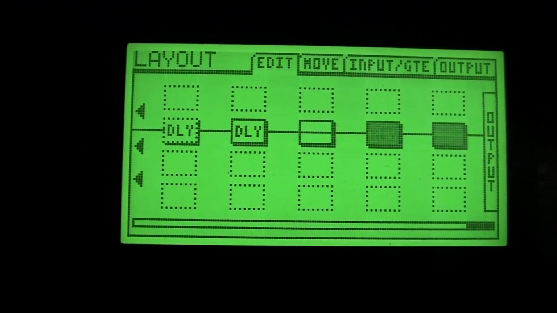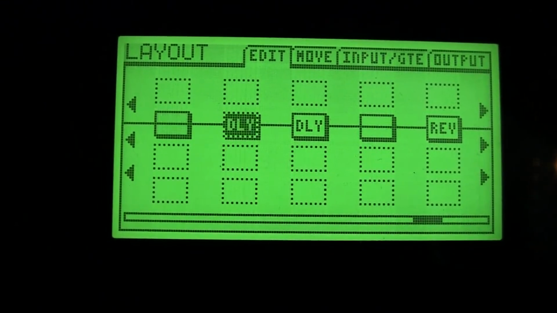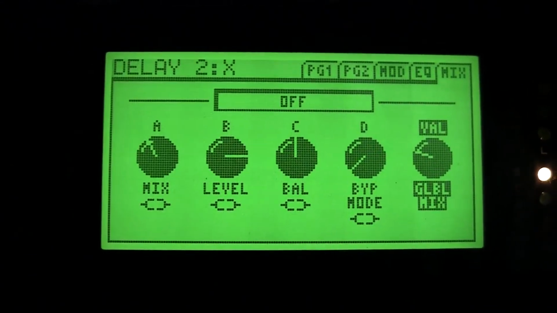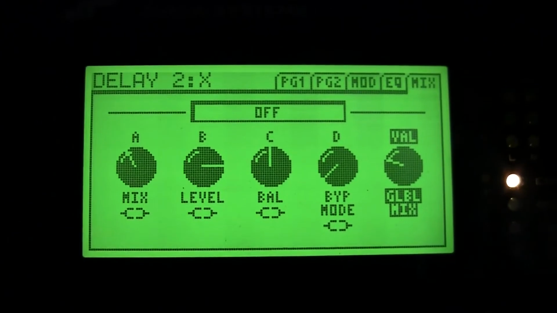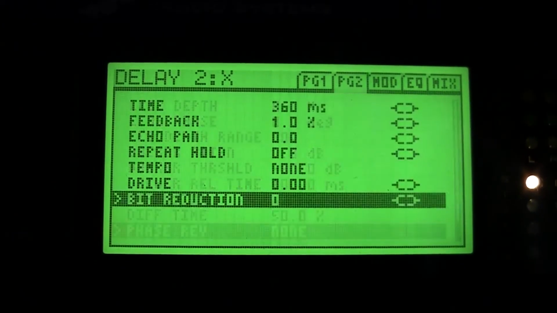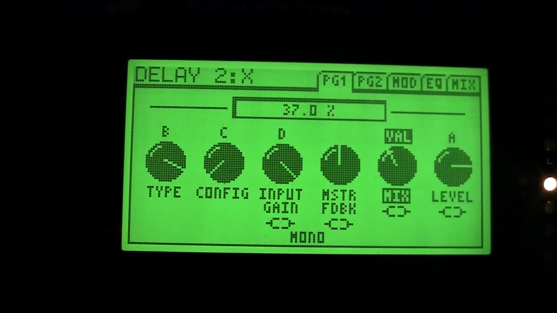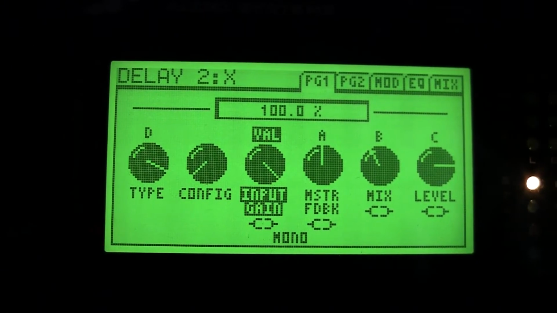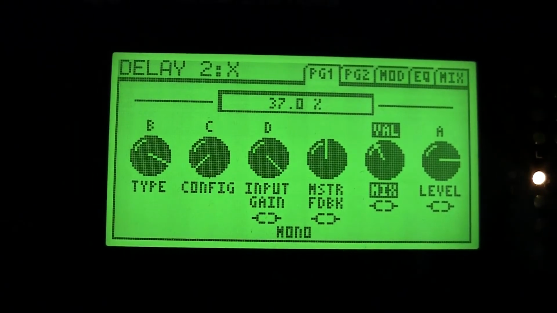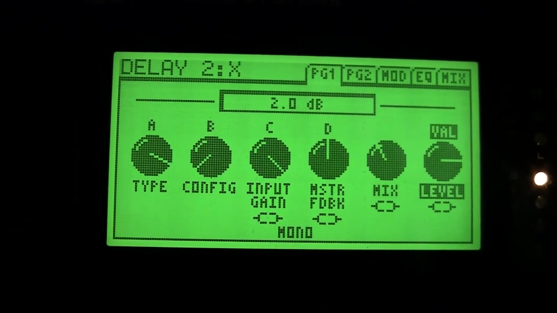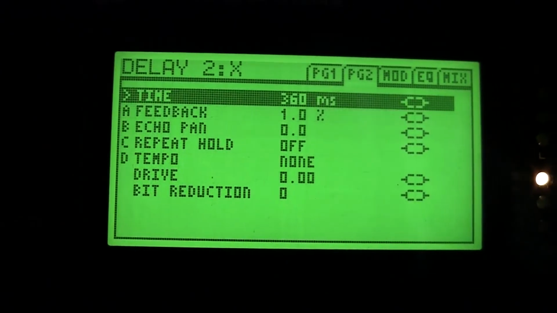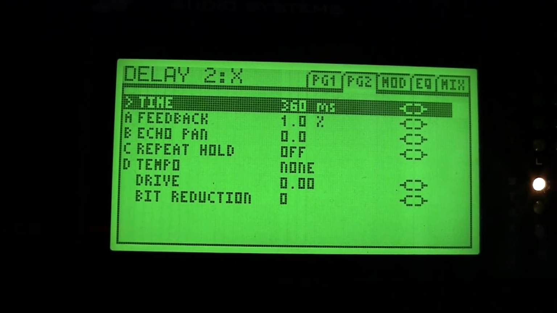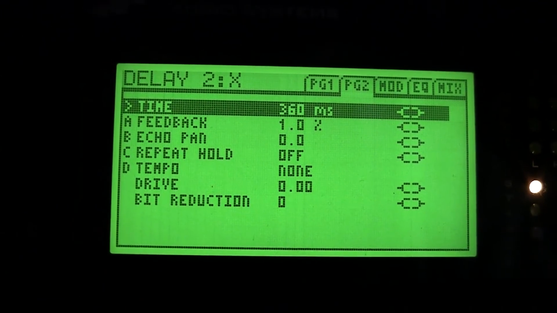Now what I do is I throw in, to quote, thicken up the sound a little bit. I don't really think it does that much though. I've had it in here so long I just leave it. I'll show you. It's the same type of delay. The mix is a little lower, not much. And it's 360. I hard coded it at 360. The other one is a dotted 8th at 354 milliseconds. This is just hard coded at 360. So they're very, very similar.